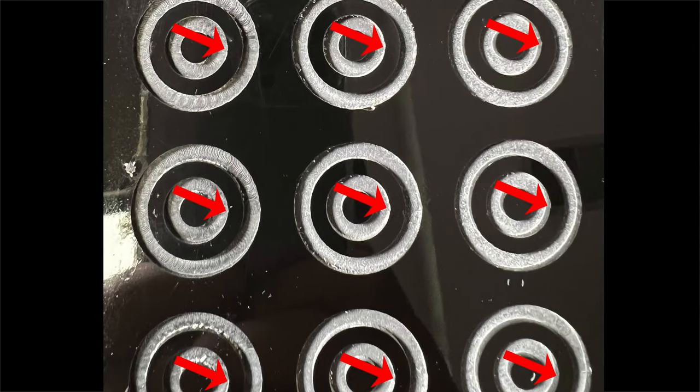Since I tested both a plunge cut and a ramp cut, I was very interested to see if either entry method would impact cut quality. Upon close inspection, the plunge cut had some amount of chip out for every single test, regardless of endmill or speed. So if you have the ability to do a ramp cut, that will certainly provide better results than a straight plunge cut.